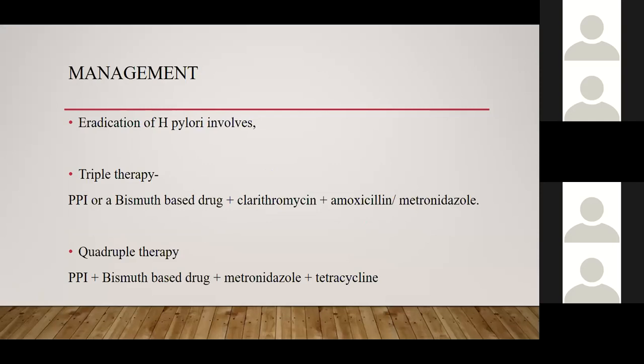If your H. pylori stool antigen test or your endoscopy picks up any H. pylori, then you have to do what we call a triple therapy for our patients. Okay, so the triple therapy, we are combining a proton pump inhibitor like omeprazole or esomeprazole. Esomeprazole, the brand name we usually find on the market is Nexium. We are combining it with clarithromycin and amoxicillin, okay, or metronidazole.